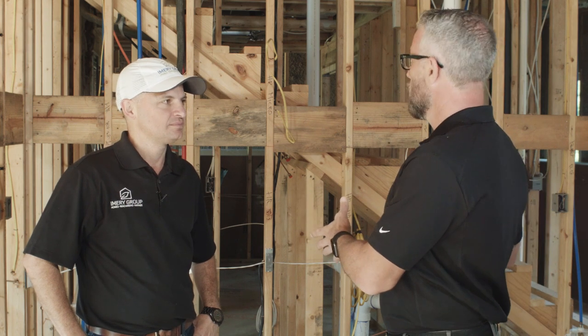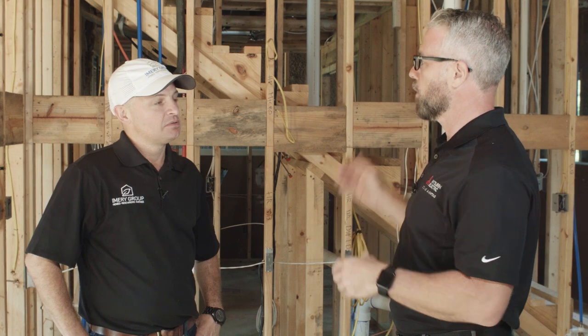We're downstairs in the main living room of this house and I see a lot of interesting things. We've got the kitchen area here, so why don't you start about the concepts of air sealing and how you've made this house tight, and then we can go on to the other mechanical concepts. This is the common area of the house — kitchen, dining, living — and on the air sealing side, there are some critical spots that we address a little bit differently.